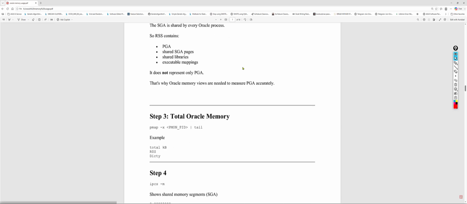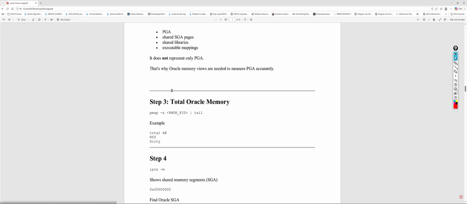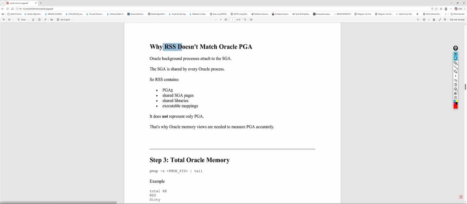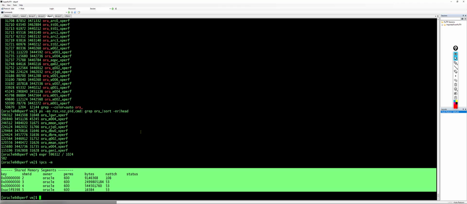So we need to calculate the combined size of every process. That's why Oracle memory views are needed to measure the PGA accurately. We don't rely on the RSS value to measure the SGA or PGA size.